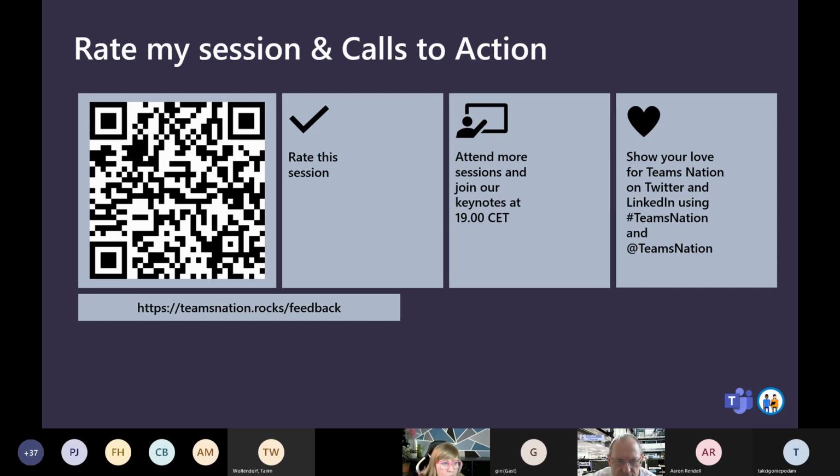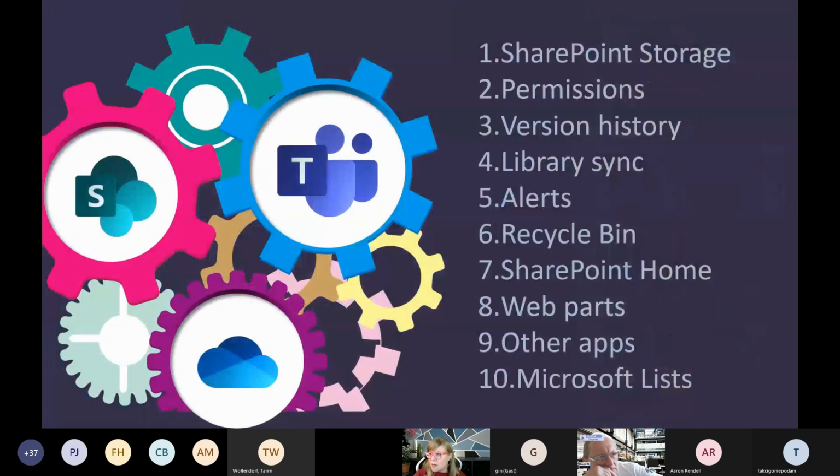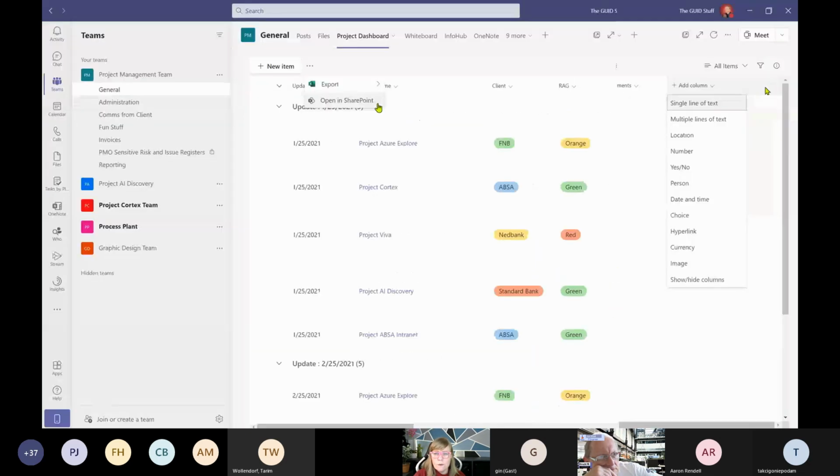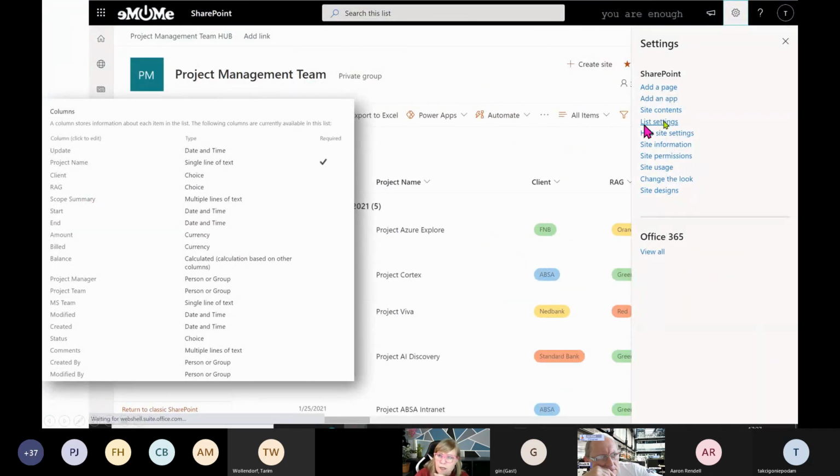When you create a list in Teams, does it add the list in the SharePoint site of that team? Absolutely does. So if you go open in SharePoint, you'll see, I've got to be very careful now when I say things like that. Let's just quickly page back. I just want to see how it links to it. One moment. So you'll see there I said open in SharePoint. Do you see there that the list settings sit on the existing site? So that app is built on that SharePoint site.